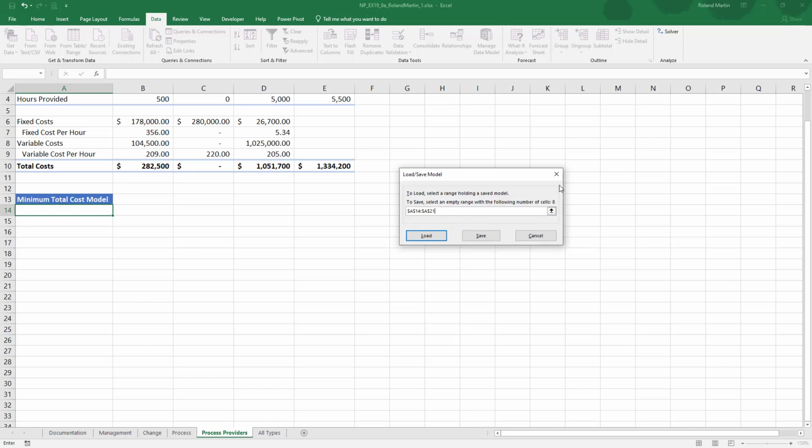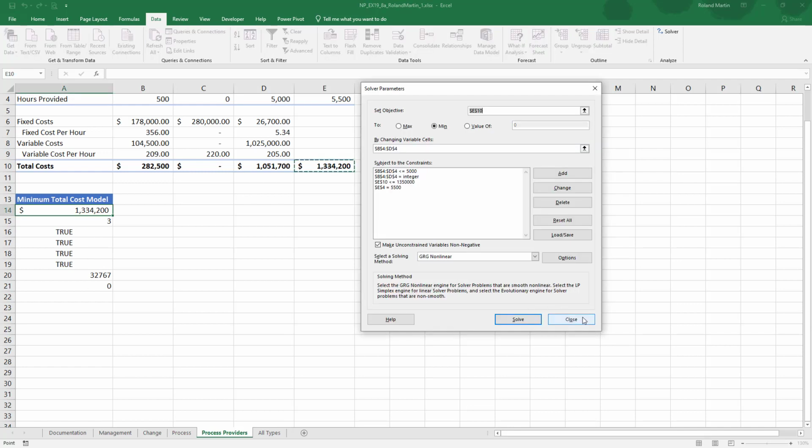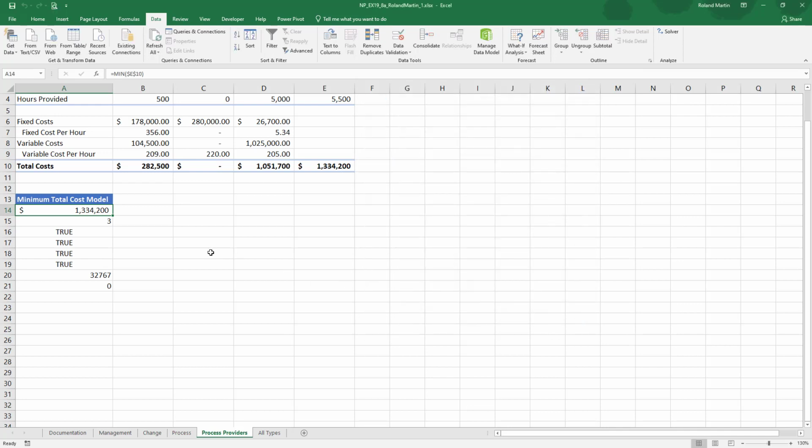I'm going to click this, go back. Now that I have that, click the save button, and our information gets put in there. And it went through each of those conditions or criteria that we created. Alright, I'm going to go ahead and hit close. That's been completed. Now let's switch to our all types worksheet.